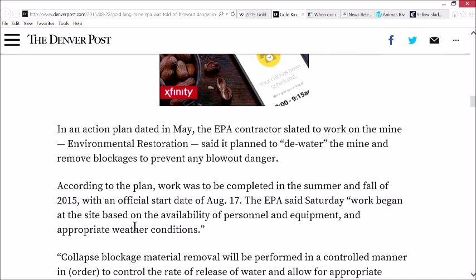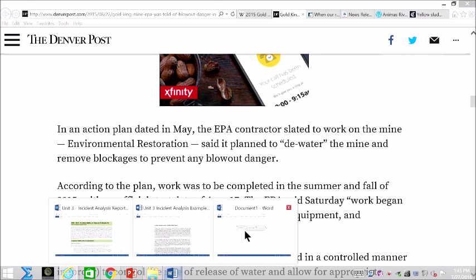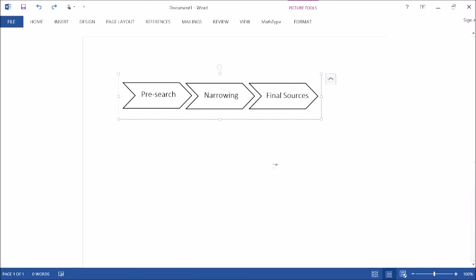Each of these points led to another deeper and more specific round of research that I simply would not have gotten to unless I had narrowed. And that leads to the final category of research, final sources. Final sources are what you actually cite in your final report. They're specialized and present a perspective or angle that is not available anywhere else. Most importantly, these sources have been evaluated and determined to be credible, useful, and interesting.